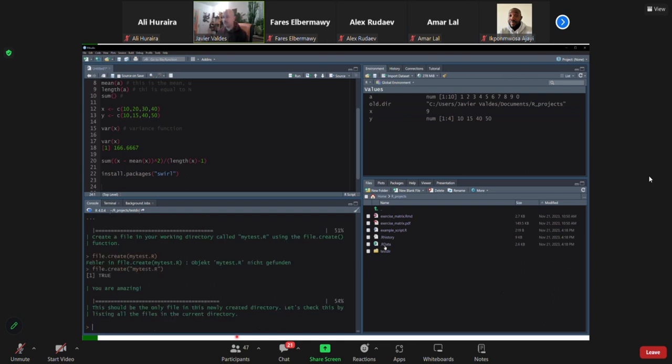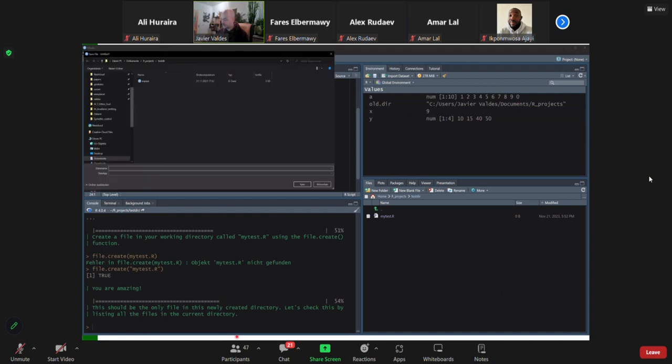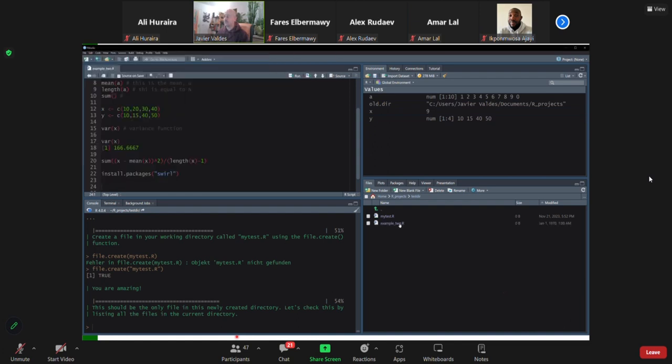I need to create it, TRUE. It's an R file, which is the same as this one. If I want to save it, I'm going to save it as example2 inside the same directory, mytest. You will see this example2.R, point R, is a script.